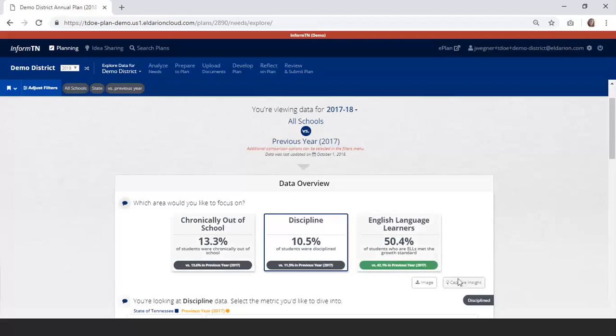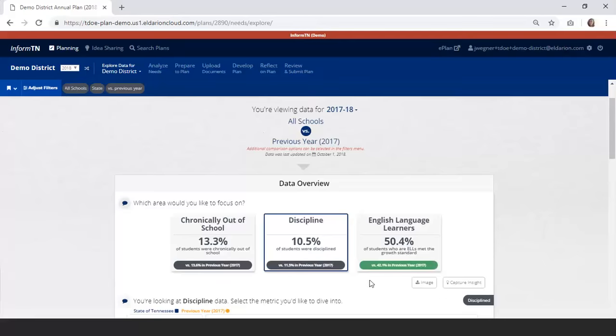And then this capture insight button. This is a big piece. Capture insights basically allows you to say, this is something that I think is interesting and that I want to dig into further, and that I might want to consider as I'm eventually developing my plan. So think about capture insights as things I want to save because I need to dig into them further, I want to think about them further, and I really want to focus on these points. That's what the capture insight button will do.